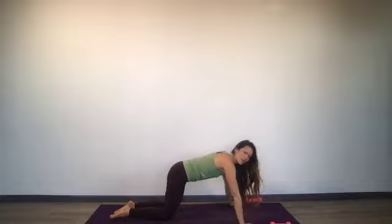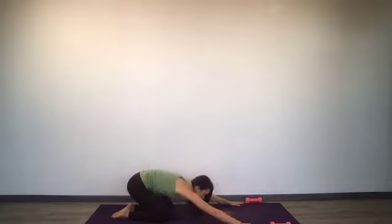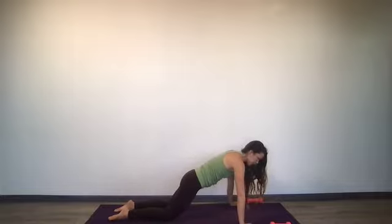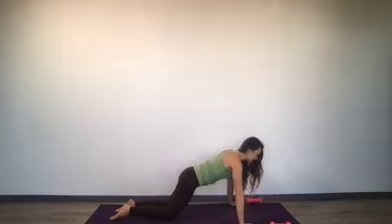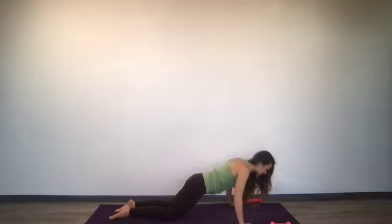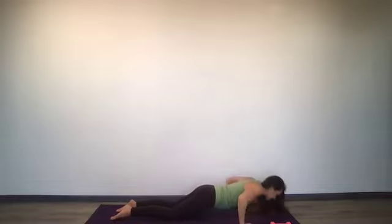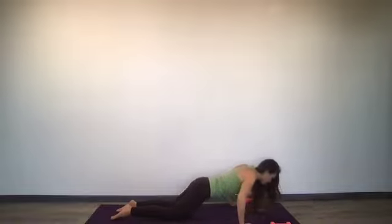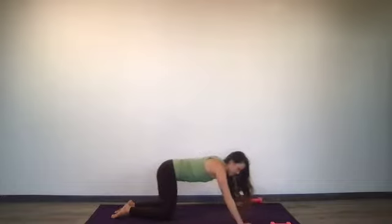8, 7, 6, 5, 4, 3, 2, 1. Straighten out the arms. Shift your weight back, pause. Our second variation, halfway down and up. Here we go. Shift your weight forward, halfway down and up. Down, lift, down, lift. 8, 7. Know that you can go slower if you're off of the knees. Last 4, 3, 2, and press back.